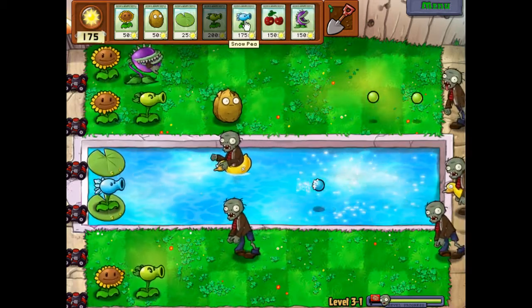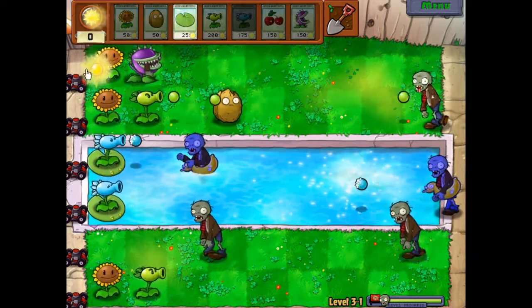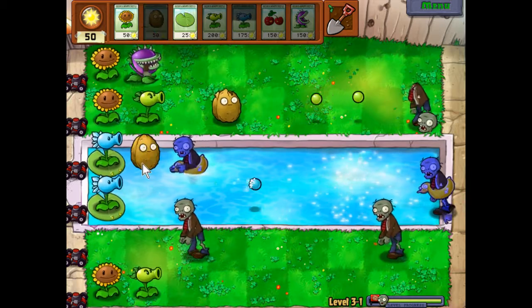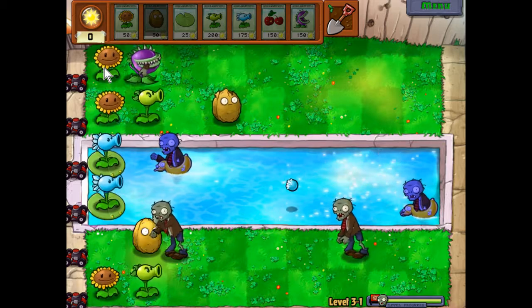So I could put one on the lily pad, or should I not bother? Should I just put it on? Alright. I might lose it, and then put up a tall-nut in front of that zombie. Which one? That one. This one? Okay. And then maybe you'll get lucky.